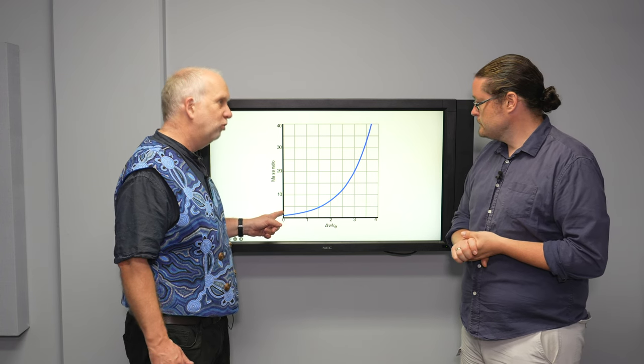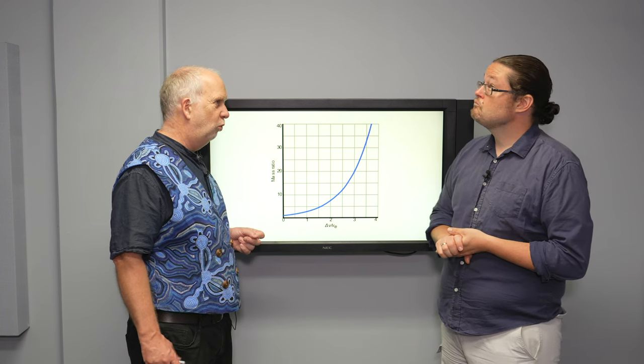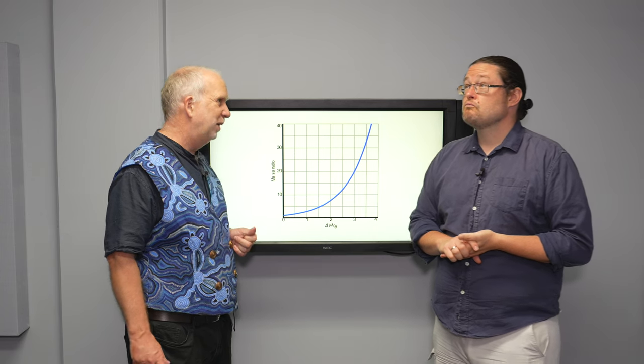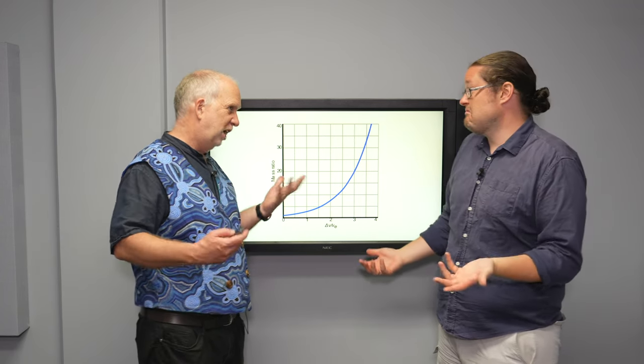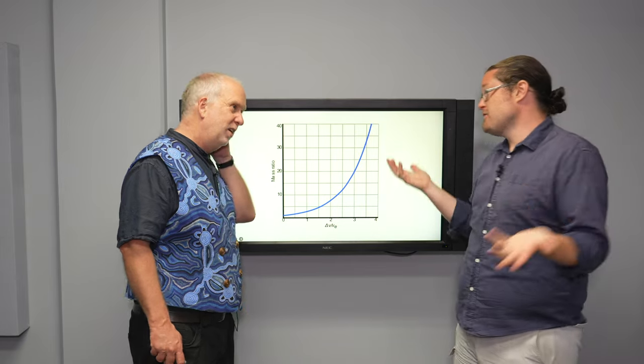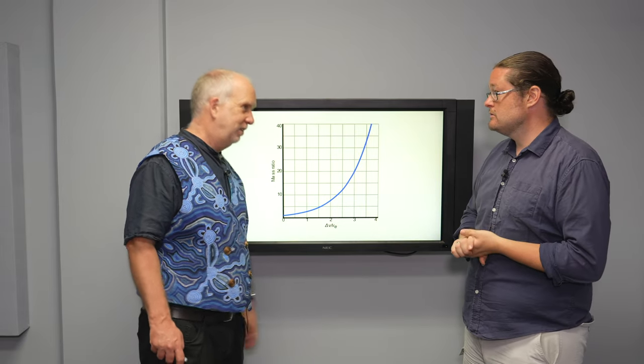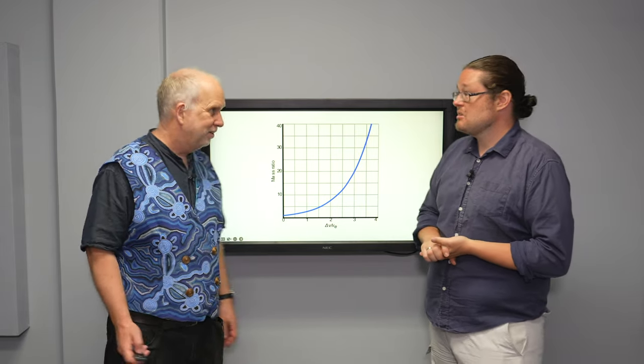Which if you read across here means about two or three, which means your wet mass is going to be two or three times bigger than your dry mass. That doesn't sound... So if you're trying to launch a hundred kilos payload in space... You need 300 kilos, 200 kilos of fuel. Yeah, something like that. It doesn't sound too bad.